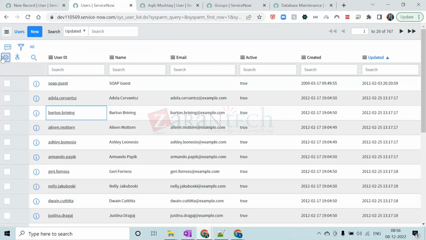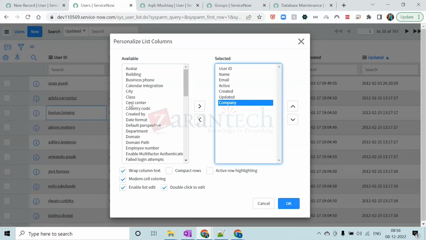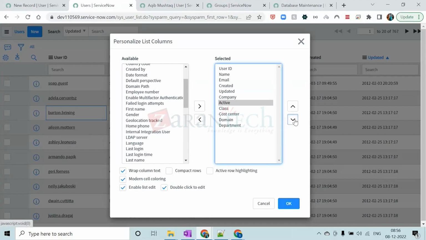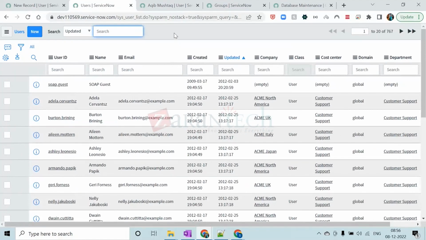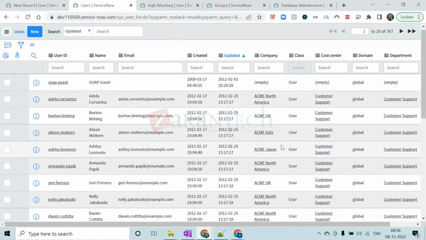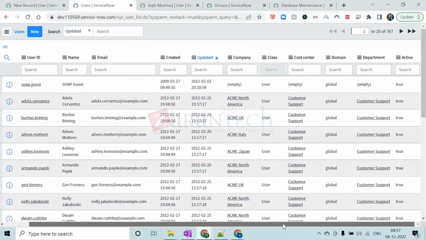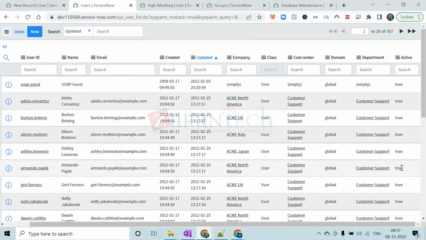The best thing is to click on this personalized list: company, class, cost center, domain, department, make active a little bit down, click on OK. See, every detail of the form came on the list view. I am able to see everything on the list view. And active is true means this record is active.